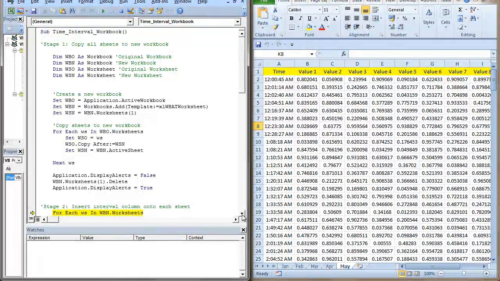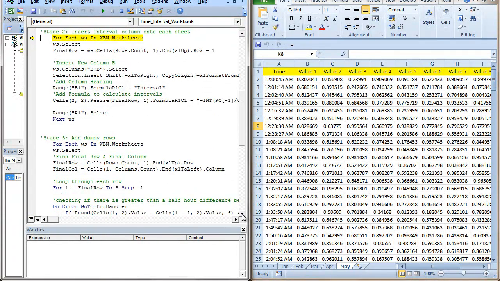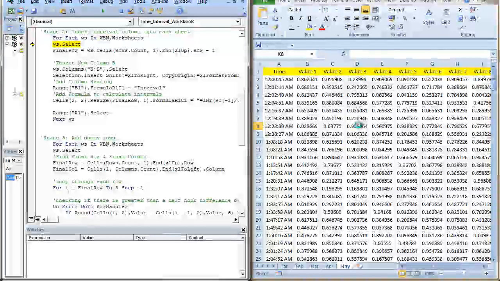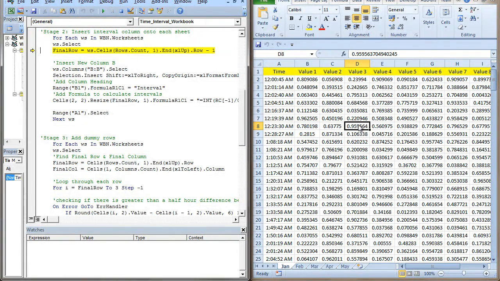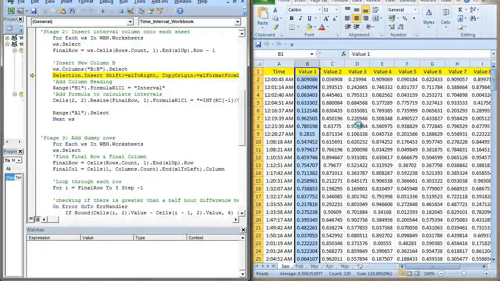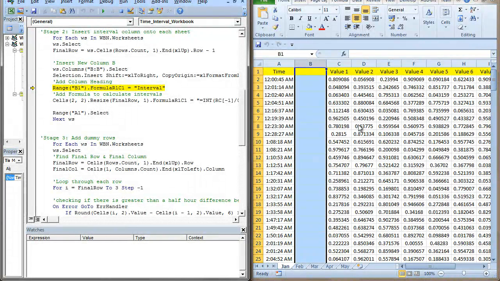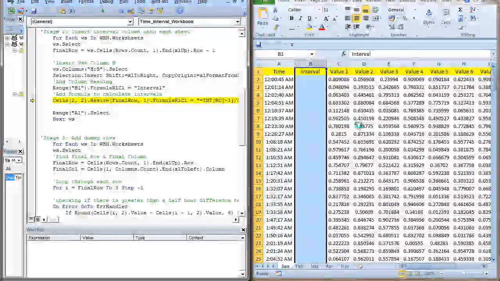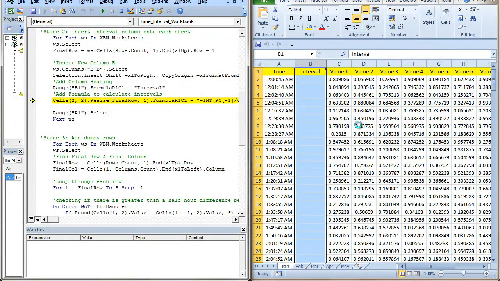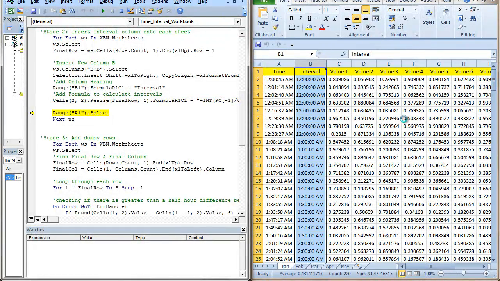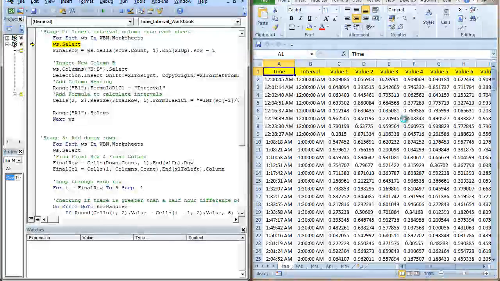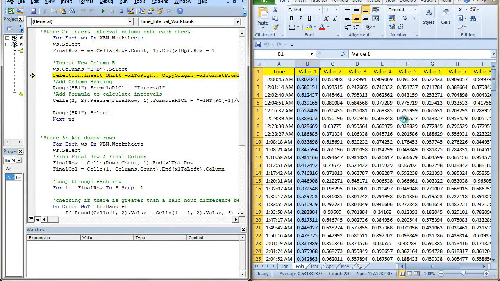And then the next stage is to insert the interval column into column B of each worksheet. So we're going to select the first worksheet, which will be January. It'll select column B, and then it'll insert a new column. We'll call that the interval column, or whatever you like, but I've set it to call it the interval column. I'm then going to copy that formula that I normally use to round these down to the nearest half hour throughout all of this column there. And then we're done on that one, and it'll just keep doing that for each sheet.